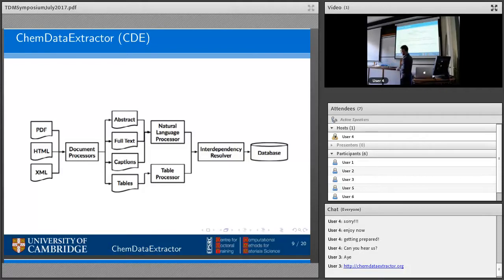And what we end up with, once we've removed unnecessary formatting and all the extra bits that you get with these typical HTML and XML documents in particular, is a nice consistent set of elements that is all very object-oriented. We have a very clear set of each type of element and what to do next. So the textual elements go through the natural language processor, which is primarily the key stage of ChemDataExtractor. It's all about how we extract information from text. And there are five subparts: tokenization, part-of-speech tagging, entity recognition, phrase parsing, and information extraction.